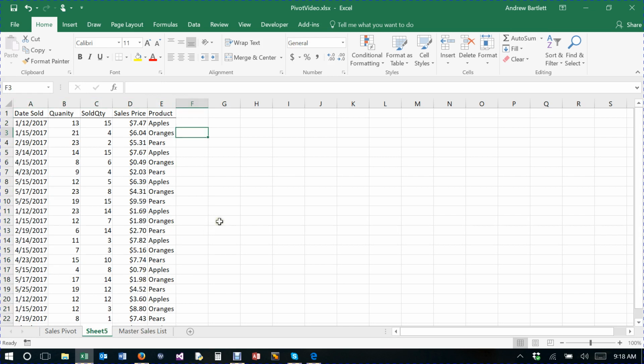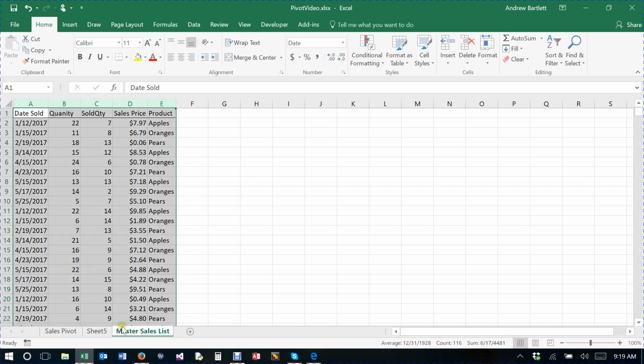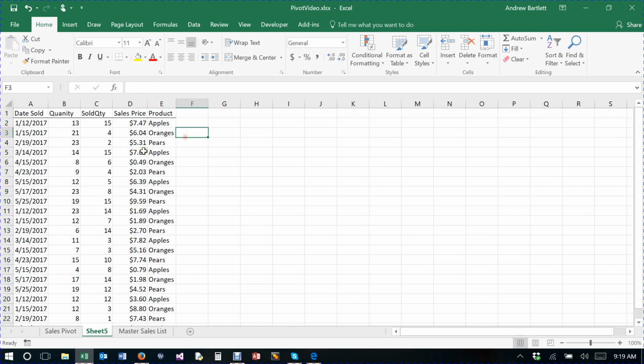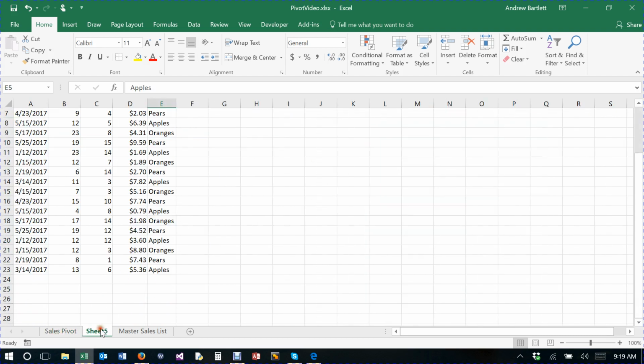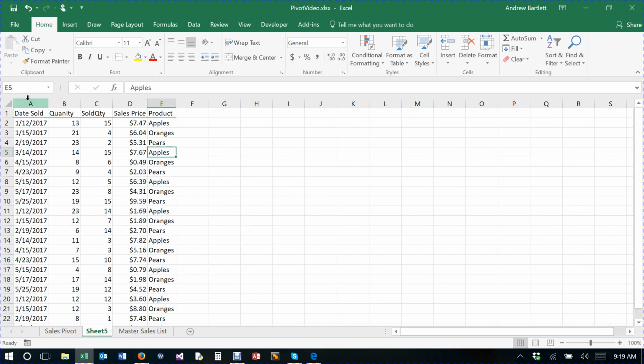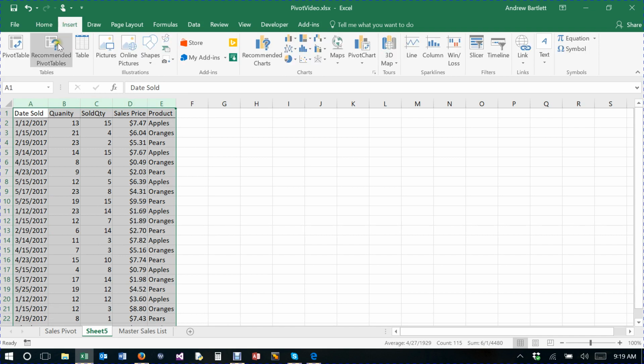So this is the new sheet that I made, and it's the same thing. I just copied the same data, so it's going to look exactly like this. All right, so what I'm going to do here is use the down arrow, and shift all the way over to whatever you want to add. So I'm going to insert, and do a pivot table.